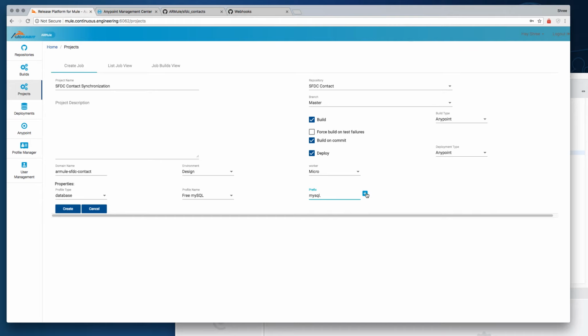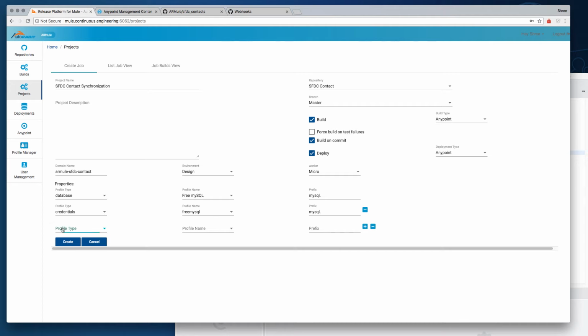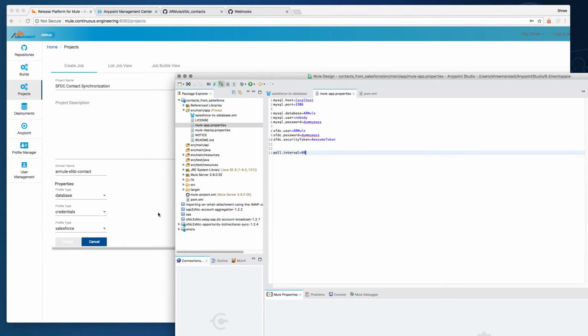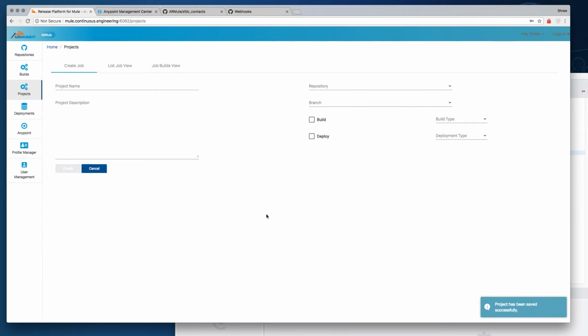And then I will add credentials on top of this. I'll use the MySQL credentials, same profile. And then I'll pick the Salesforce profile. I only have one profile in there, SFDC dot. So that's all of my parameters that will be going along with the deployment for my applications. So let's create this.